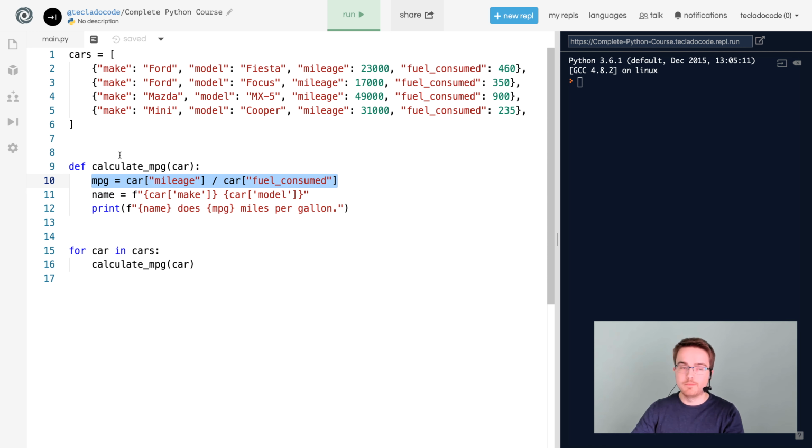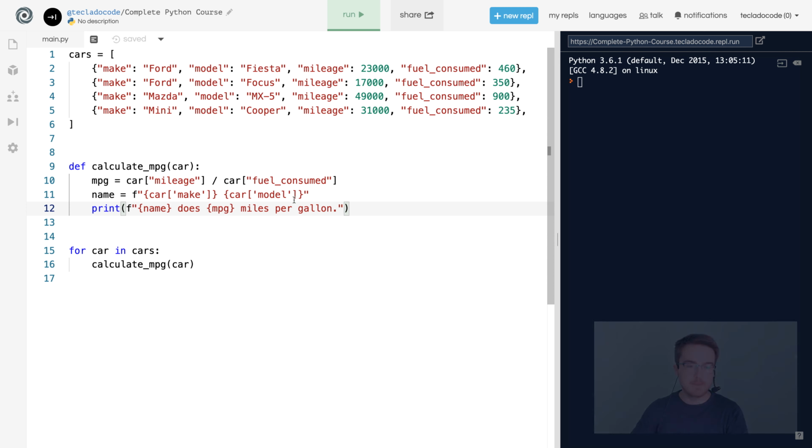don't get too long. This calculateMPG function at the moment does a bit more than just calculate MPGs. It calculates MPGs, and then it also calculates the car name, and finally it prints it out. So there are a few things going on in this function, and that's usually something that tells you that you can have multiple functions instead of just one. A few things are going on, you can have one function for each thing. Let's make our calculateMPG function actually only calculate MPGs.